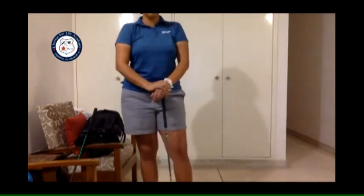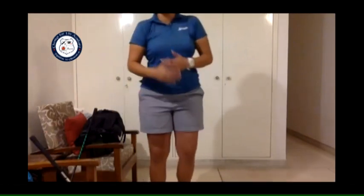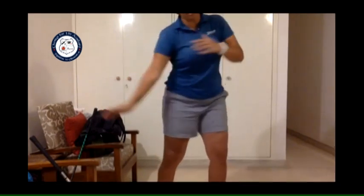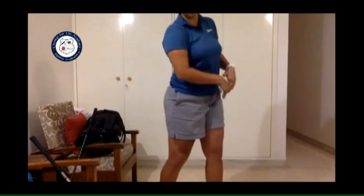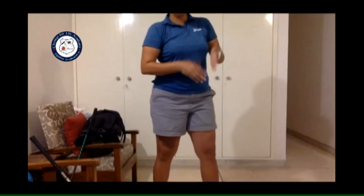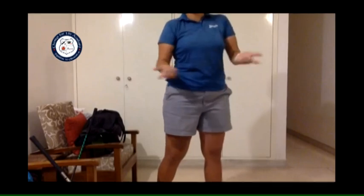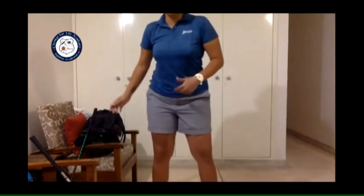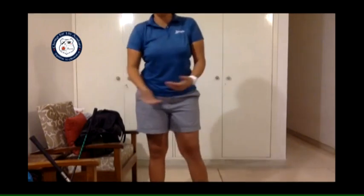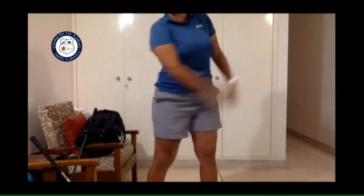For discus throw, or shot put, we used to do the same thing. You get into a loaded position, and then you turn everything, rotating against that. Something holds down, and you turn around it. So that's what a pivot is. For discus, it's the lower body we feel, and we turn and release. For golf, it's the same thing. The lower body gives us stability, and we turn the upper body into it.